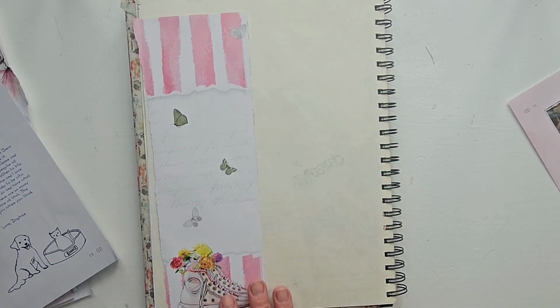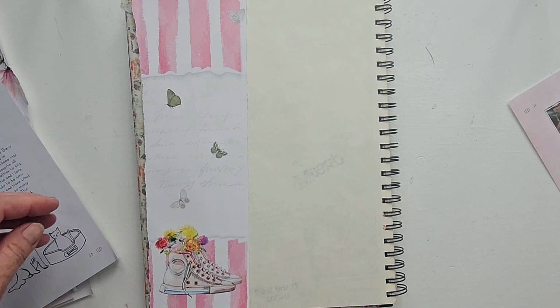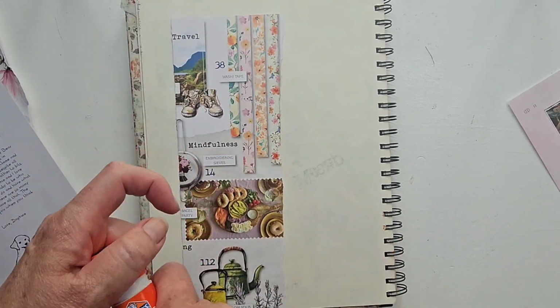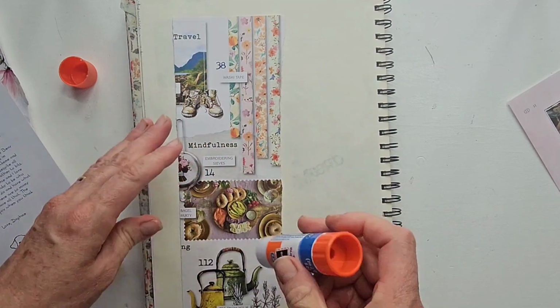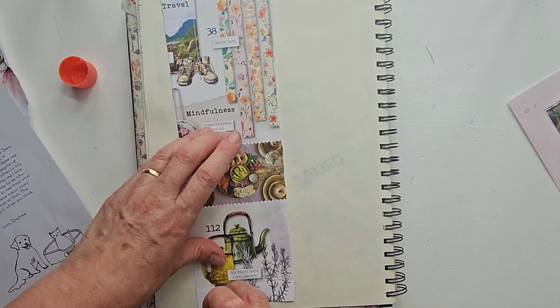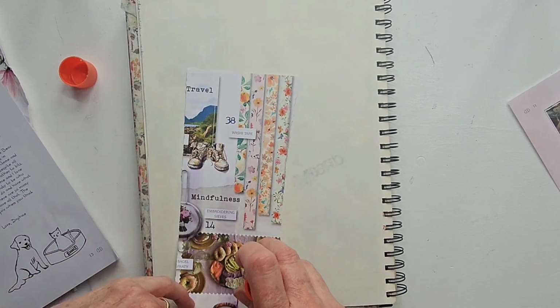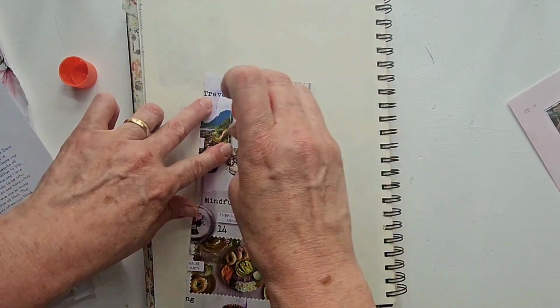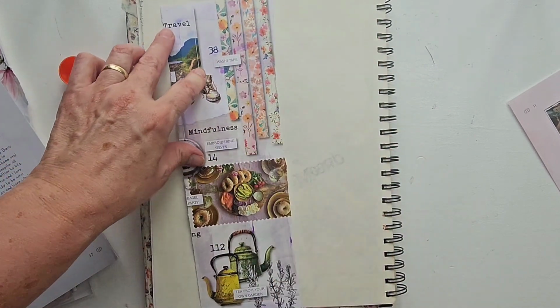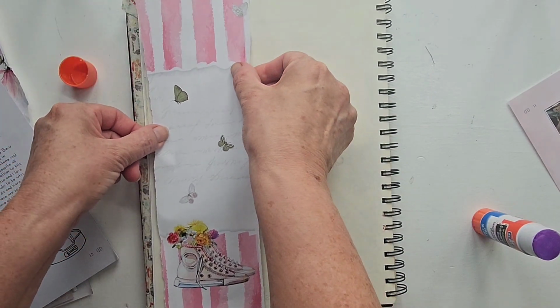I am thinking of something down the line of pink and floral. And I think that is what I'm going to start off with and see how it goes. You know how often it is when you're creating and you're halfway through, sometimes your page turns into something different than what you first had in mind, right? At least that's how it is with me.